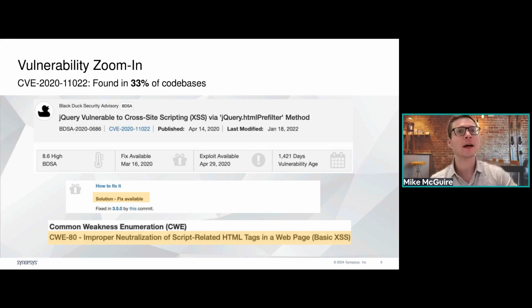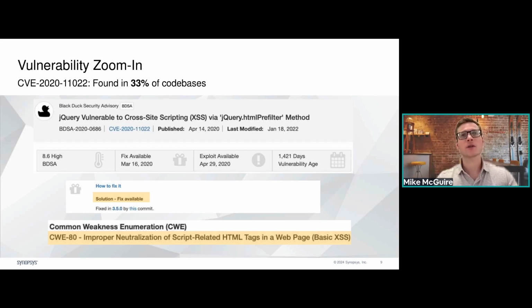So I'm going to go ahead and say the argument that teams can't upgrade is a little bit moot. We've been on 3.7 for a while. We're actually almost going to be going to, I think, the next major version of this jQuery library as well. So the more likely explanation of why we're seeing this vulnerability hanging around is visibility issues, right? Not understanding that this vulnerability is impacting a specific code base.